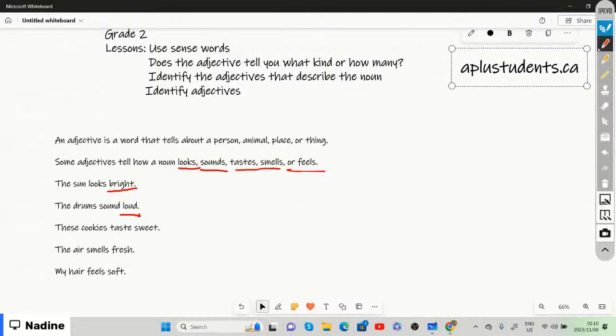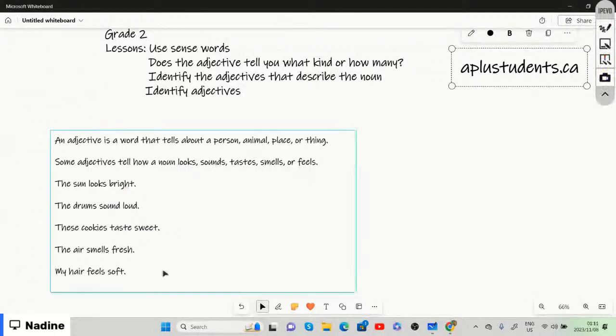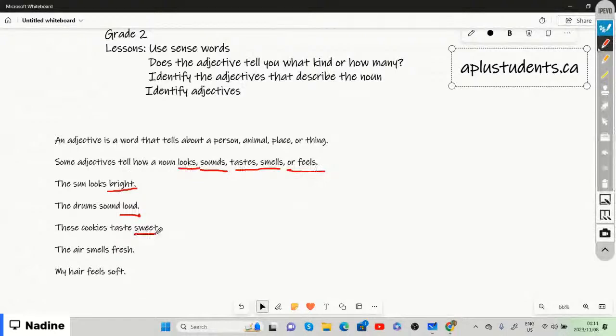And then these cookies taste sweet. And then the air smells fresh. So we have sweet, we have fresh, and my hair feels soft.